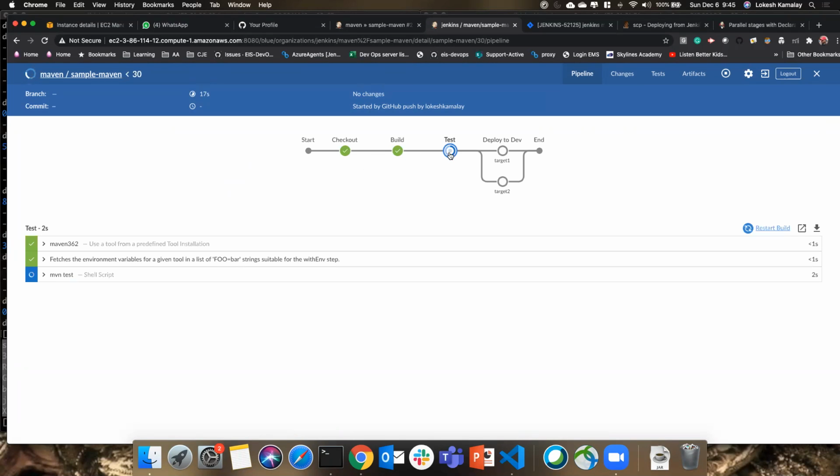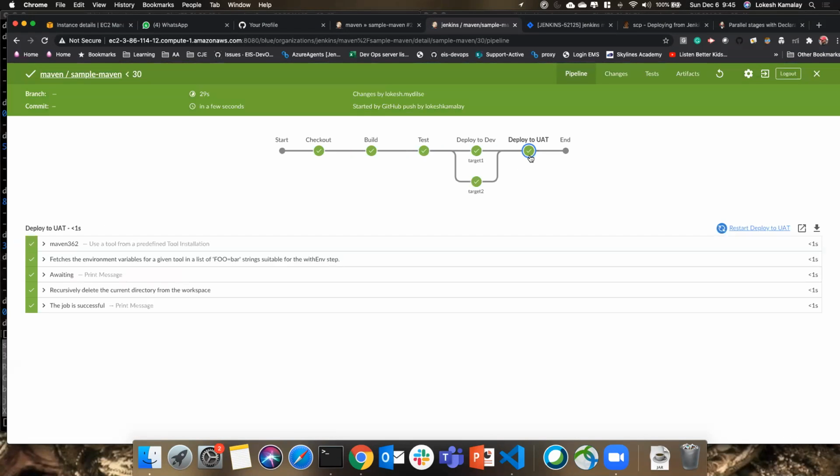Test is getting run. Now deploy to dev and done, and then UAT. See, this is how it works. So in the dev stage, we have added the parallel, right? Not for the UAT. So this, and this, and this.